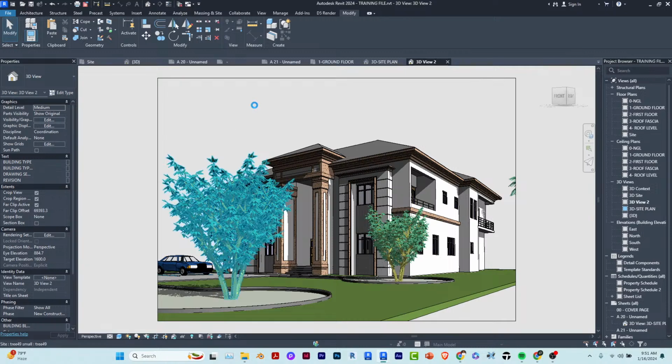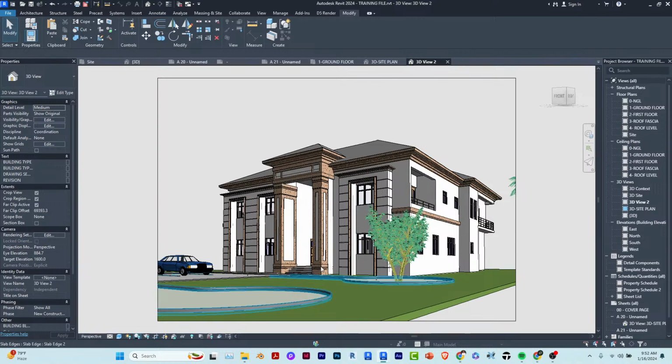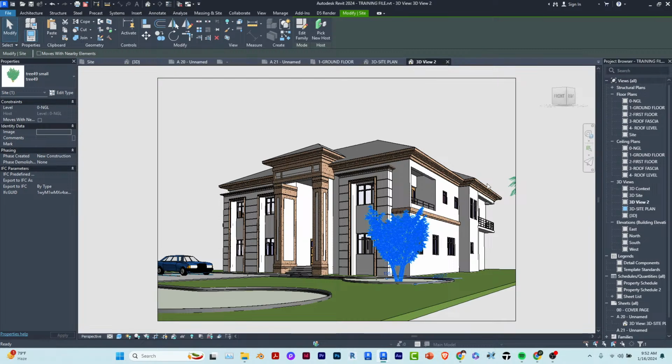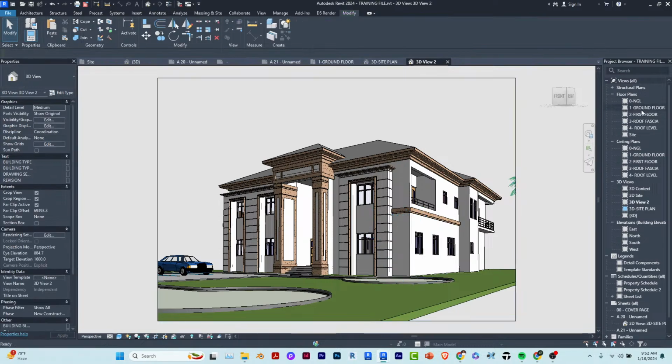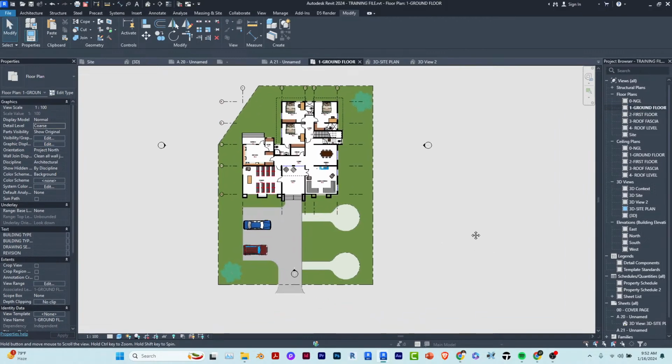Select, delete. Turning on shadows can also cause something like this to happen, so let me turn off my shadows from this particular view. Select, delete. Now I'm deleting these trees. These trees have shadows and they give my site plan a good vibe, so these other ones I might leave.